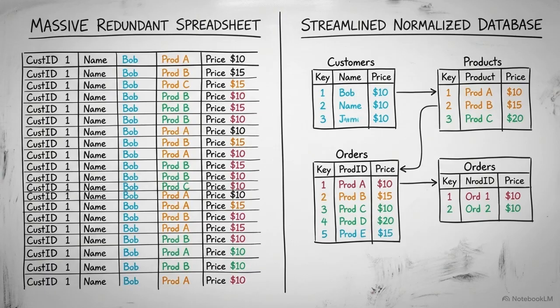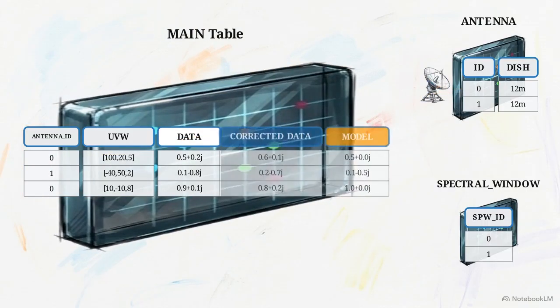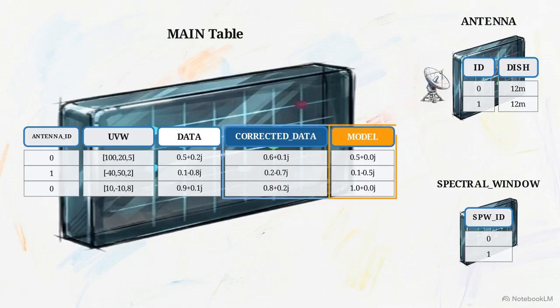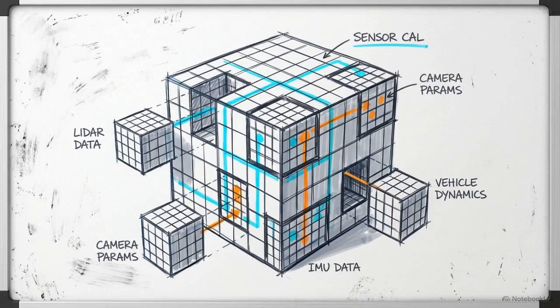Because repeating metadata for every single integration would lead to unsustainable storage requirements, the measurement set employs database normalization. The main table uses integer IDs to link to peripheral subtables, like ANTENNA, where telescope details are stored once and referenced. During processing, CASA generates new bulk columns for corrected visibilities and the sky model, preserving the raw inputs in their own column. This normalized architecture allows the system to iterate through the complex calibration steps without redundant data bloat.